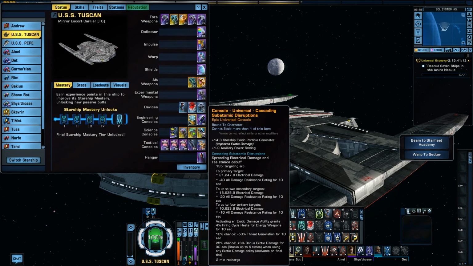Console-wise, we got the ship console here that actually comes from the ship, minor boost to EPG and aux power, but also gives us an electrical damage to a primary target. Then it splits off to secondary and tertiary targets for dealing damage up to 7 targets in total. And this is actually factoring in around 4 to 6k DPS in the parses that I've done of this.